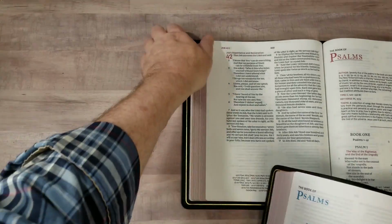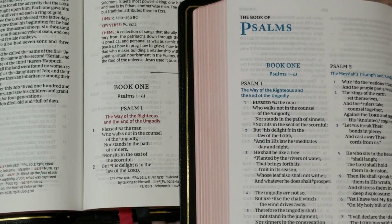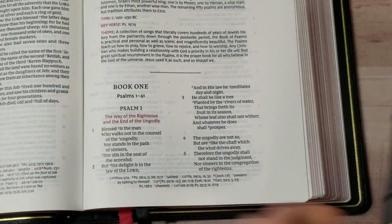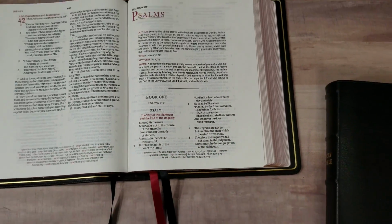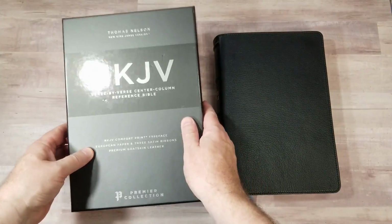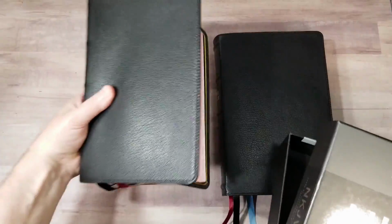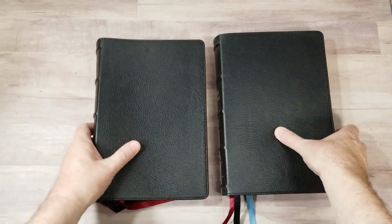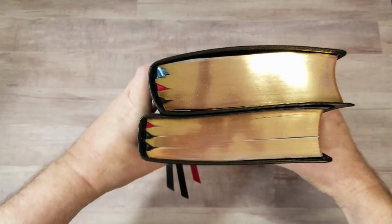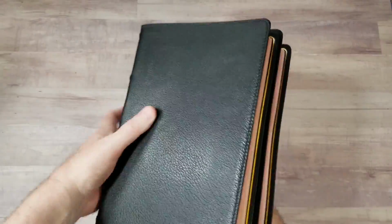So here's how they compare. They're similar enough that they can be used together. I like that one. Next is the verse-by-verse center column reference in Premier Collection. It's a little bit thinner, slightly smaller footprint. Very slightly smaller, if much.